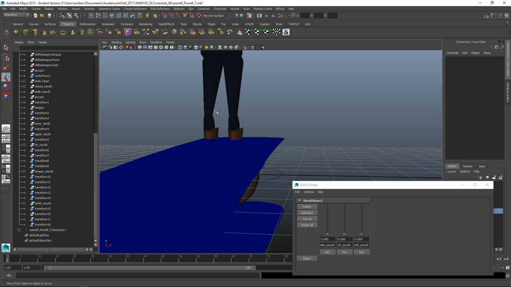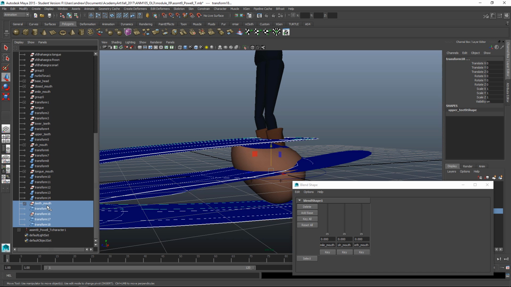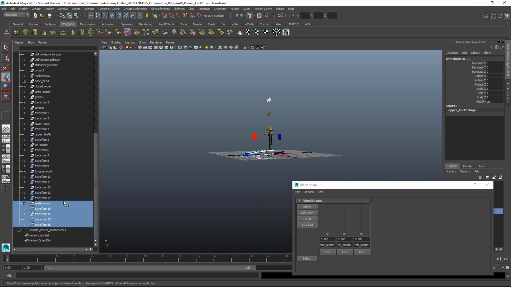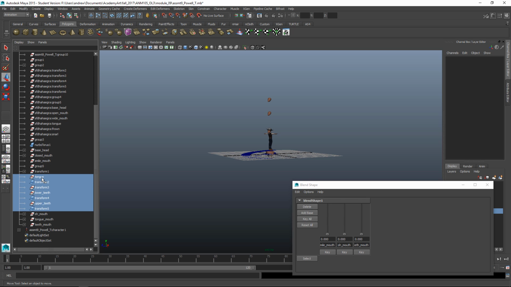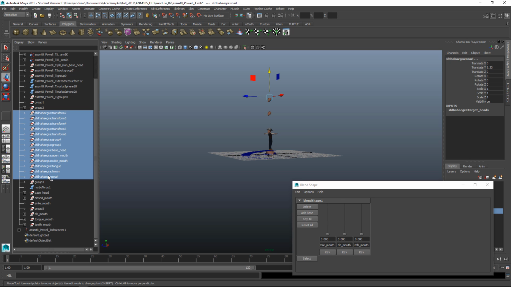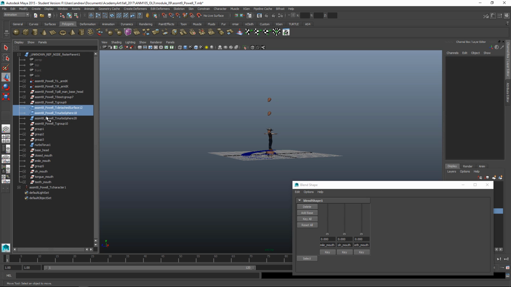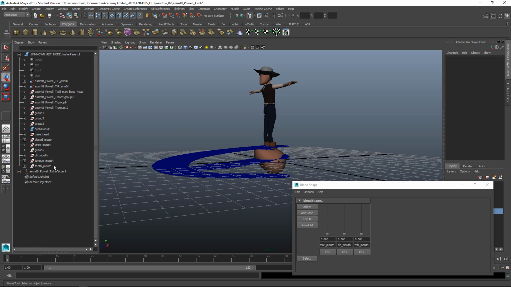The other thing is you have this, I don't know how you managed to do this, but you've got this big mess here of all these kind of crazy surfaces. So you should go through and clean out all this extra junk here. Yeah, there's loads of it. I don't know what all this is or where it came from, but doesn't look like you need it.